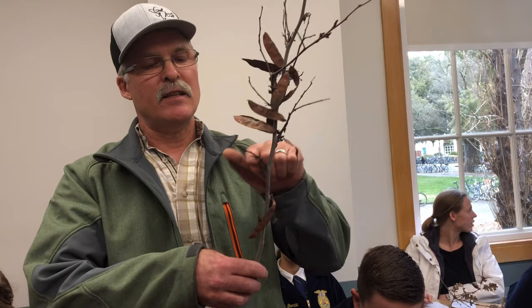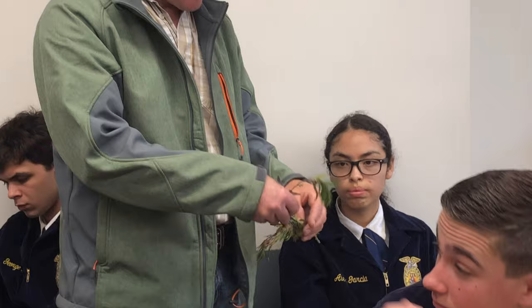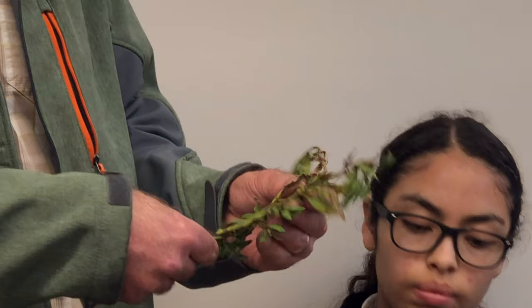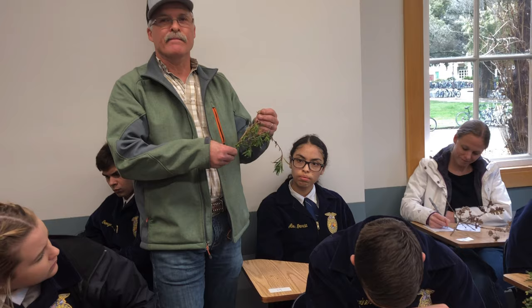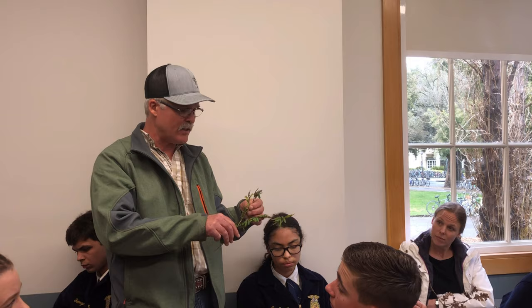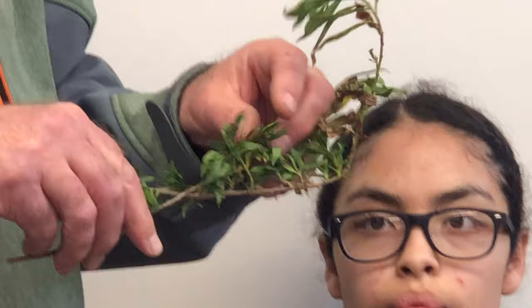Number nineteen: if you take this and feel it, especially in the spring, the leaves will be really sticky. This one is pretty sticky. Sticky monkey flower — sticky leaves, called sticky monkey flower. This sample isn't very sticky because it's not quite springtime and these are old leaves. But if you look closely, the leaves are long and kind of fleshy — sticky monkey flower.